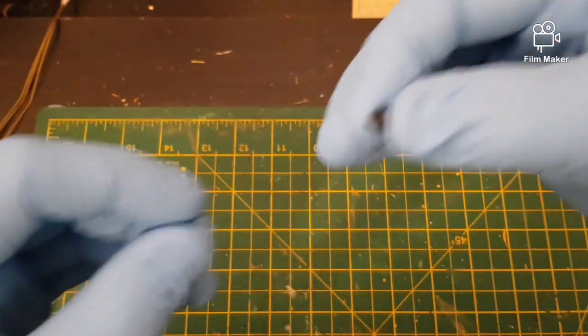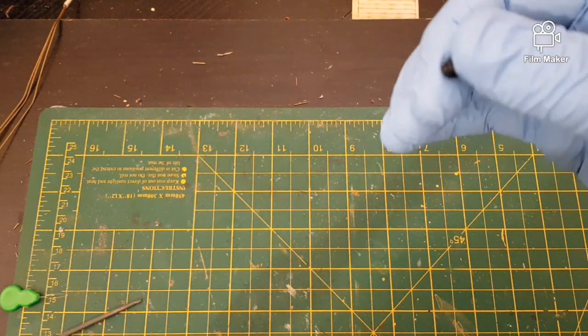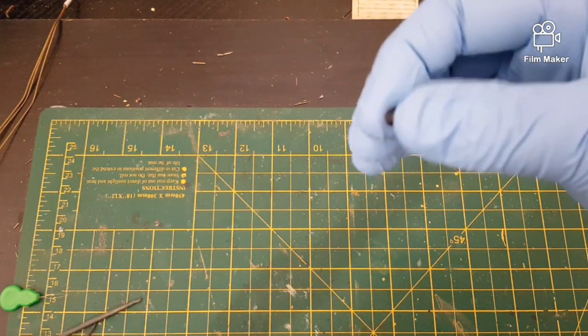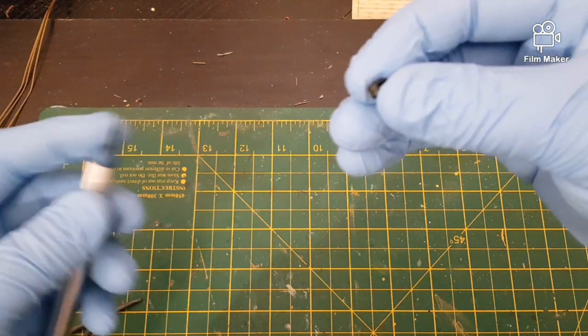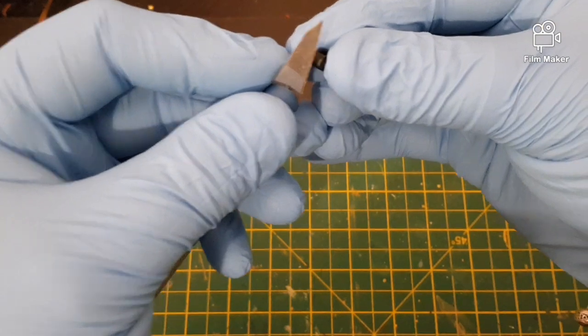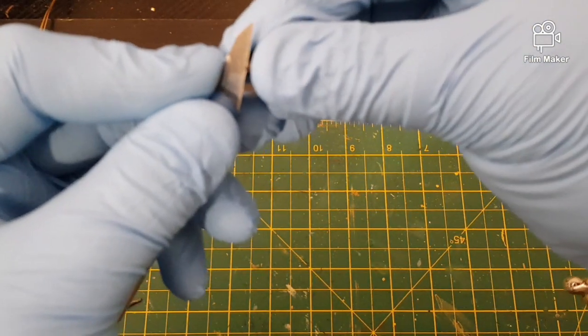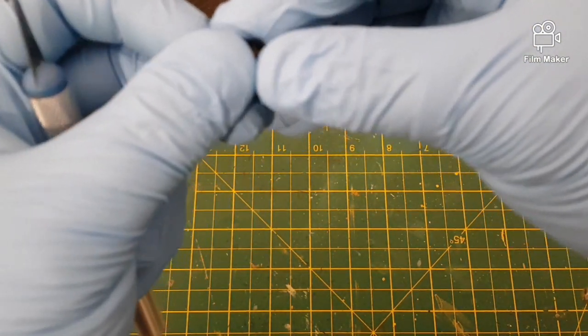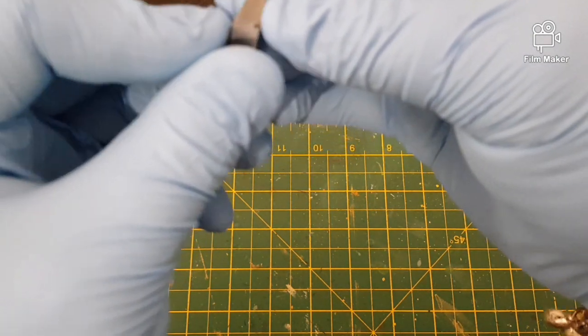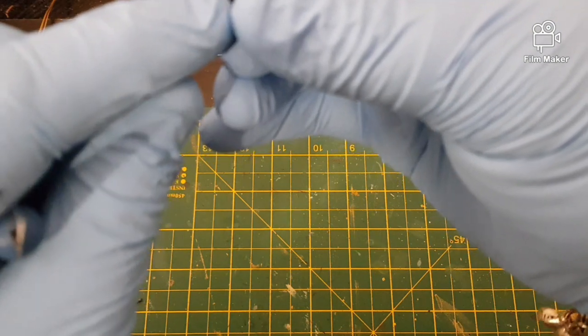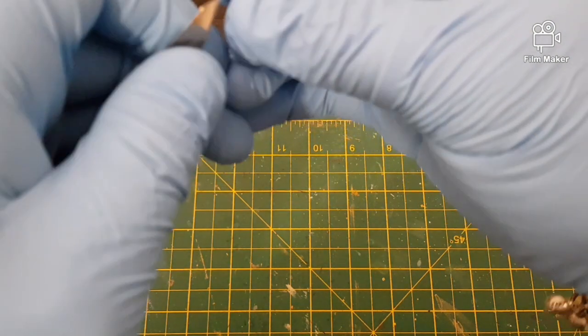But there is an easy way of doing it, okay. All you need is a couple of tools. You just need a nice sharp knife, okay, because what I'm going to do is I'm just literally going to shave off, make that bit there smooth, smoothing it out a bit here.